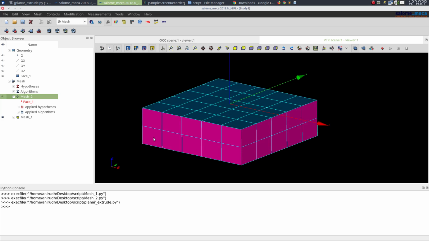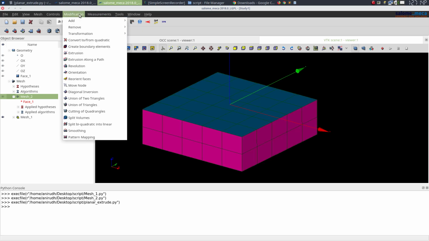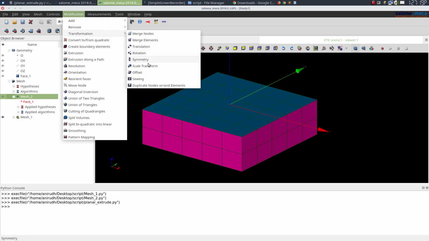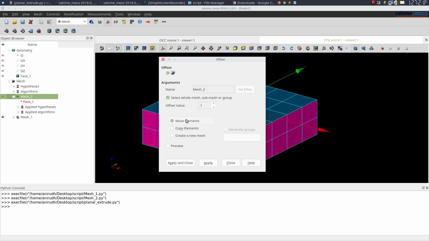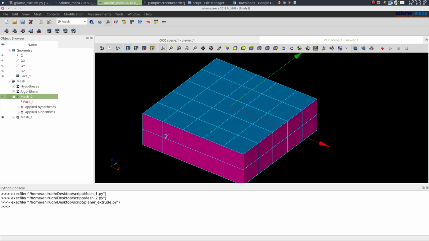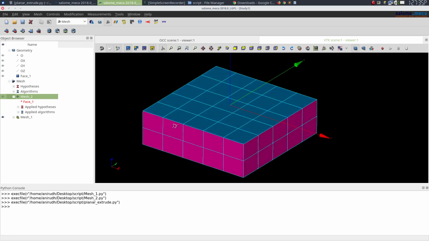And this actually is an alternative to circumvent a problem that we get when we try to do the same operation through this command. You go to transformation and say offset. The problem here is that this command does not support quadrangles, it only supports triangles. So this script comes to our rescue. And okay, this was a very simple example.